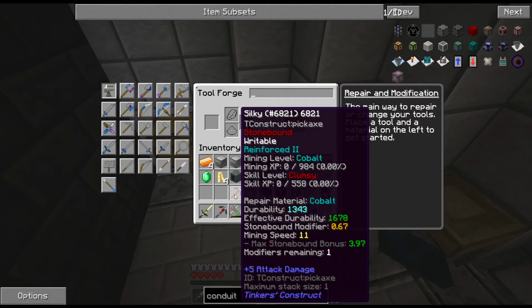But of course, then we would lose the modifier from paper, the writable modifier. And you can make the pickaxe head out of ardite as well, which makes it start slower, but makes it get faster the more damage it takes as well. So anyway, long story short, I went through a bunch of different options and decided this was the best.